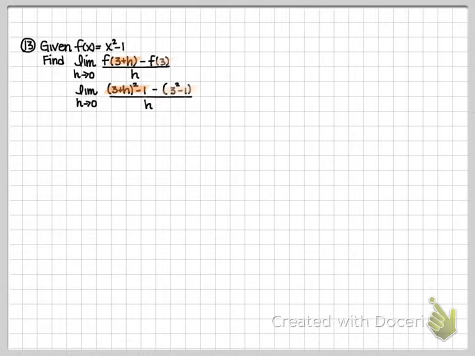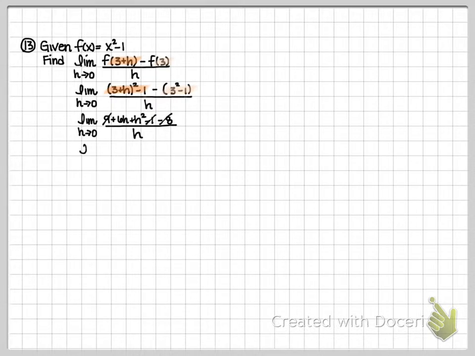So now all I need to do is just do a little bit of algebra and clean this up. So I'm going to go ahead and multiply out the top and see what happens. So I went ahead and multiplied out the top, and I'll go ahead and combine like terms now. It looks like the 9, the minus 1, and the minus 8 are going to cancel. If you remember from first semester, whenever we did difference quotient, we expected everything to cancel except for the stuff with h's. Well, the expectation is going to be the exact same thing here.